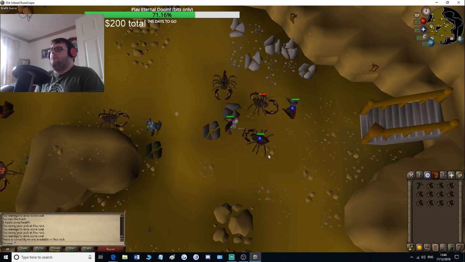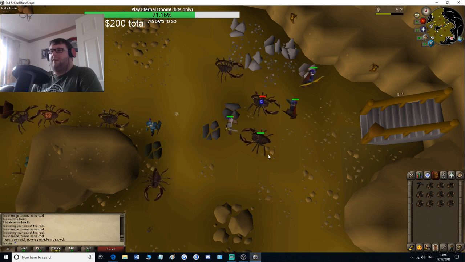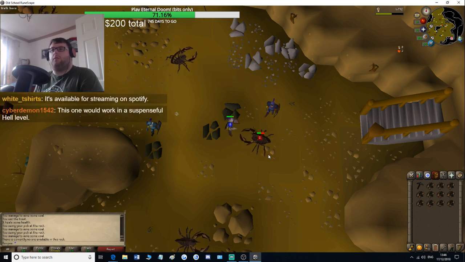So, yeah, basically, if you want to make the set, you have to wait till way later in the smithing. And if you want to use the set, you have to get level 30 defense, which probably takes a lot less time, but it's still a considerable amount.